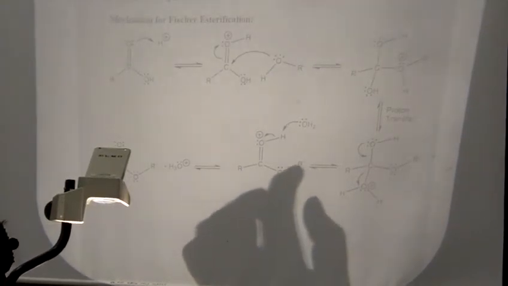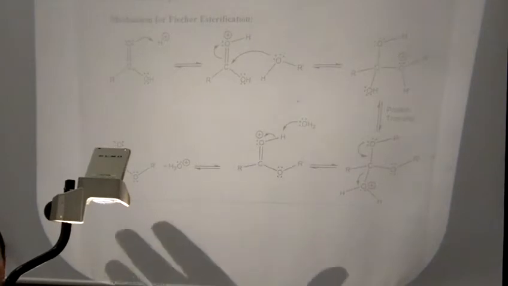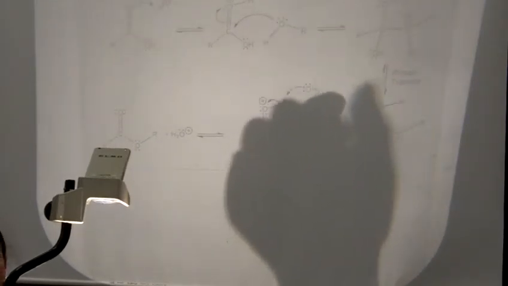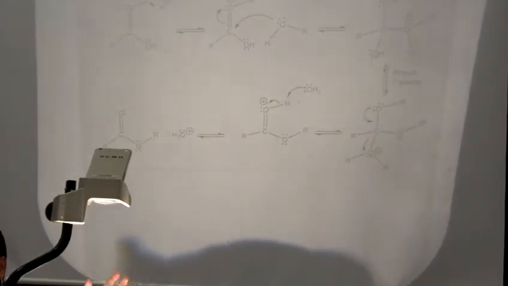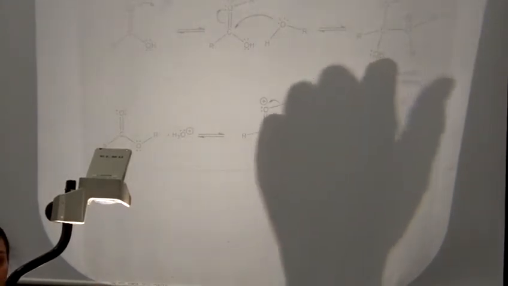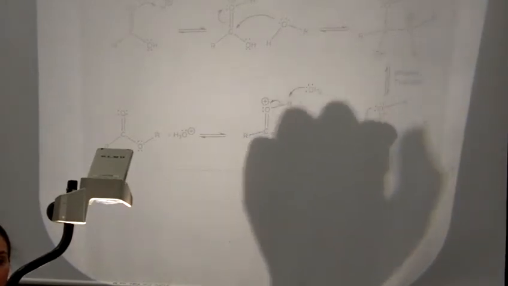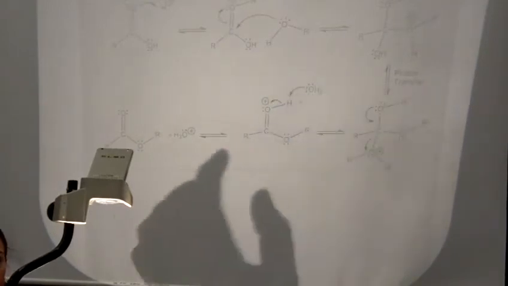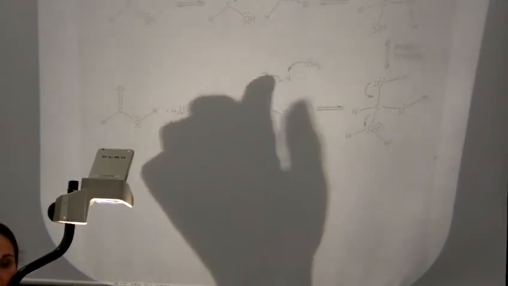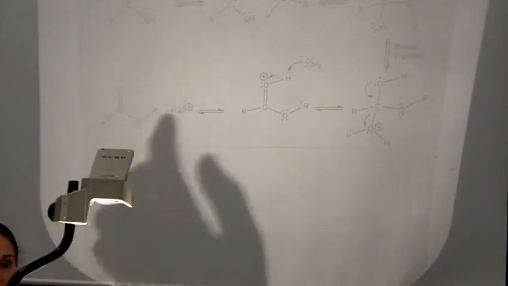Recall water is one good avenue to have something leave from your intermediate. So we've got a proton transfer here, and we've got protons all around. It's really easy for it to happen because our solvent here is acidic. We've got acid in there, okay? So we get this proton transfer, we've got water ready to leave, and then we can kick down our electrons, reform our carbonyl. And then we just made water, we can use that as our base to deprotonate our carbonyl here, and then we form our ester.